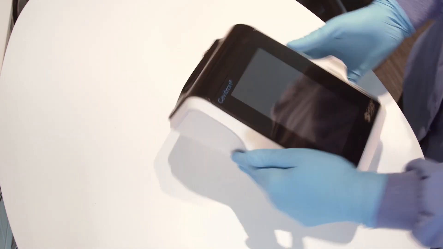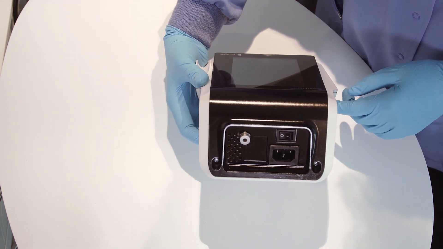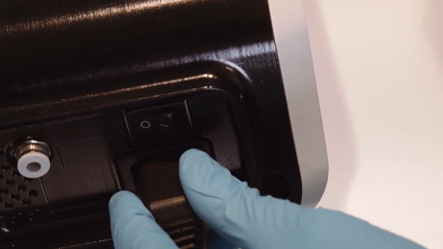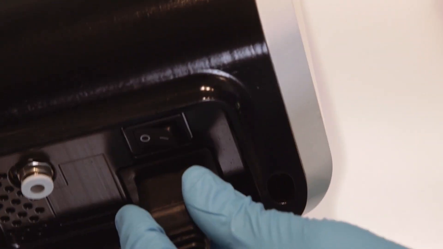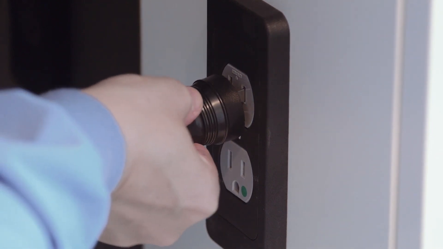To begin, please verify that the main power on-off switch, which is located at the back of your system, is set to the off position before proceeding. To connect the AC power cord, insert it into the power input on the back of the system and insert the pronged plug into the AC wall outlet.